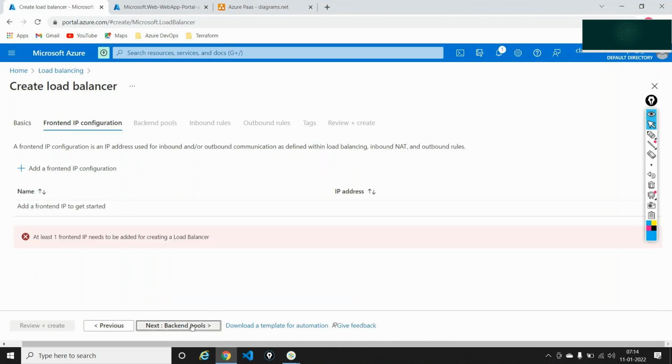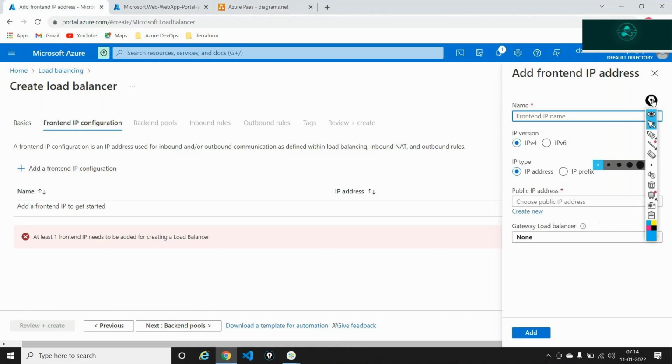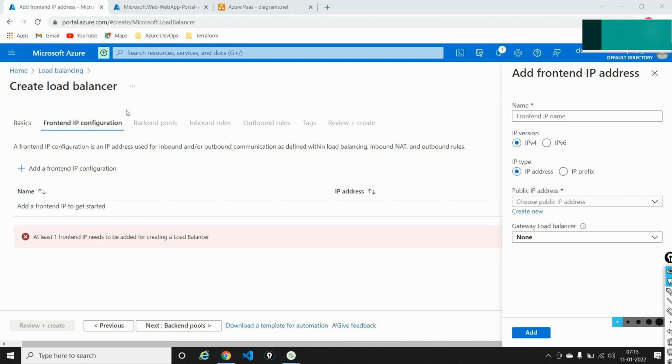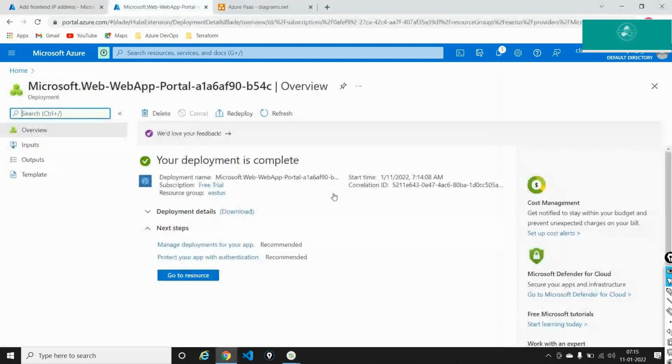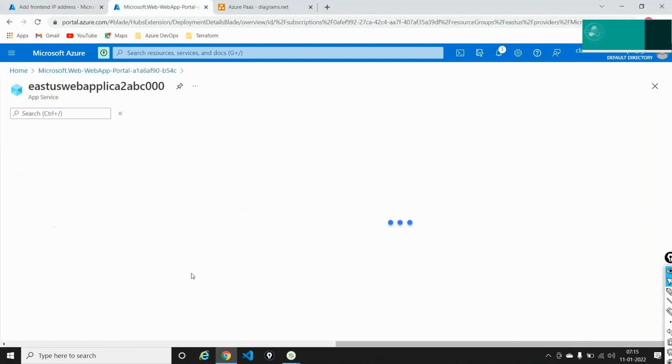The reason being, in the backend pool section, I am still asked for a virtual network, which is not present here. You do not have a virtual network at all.